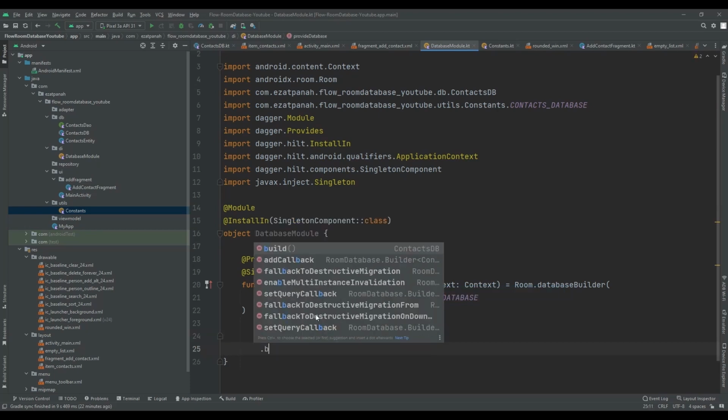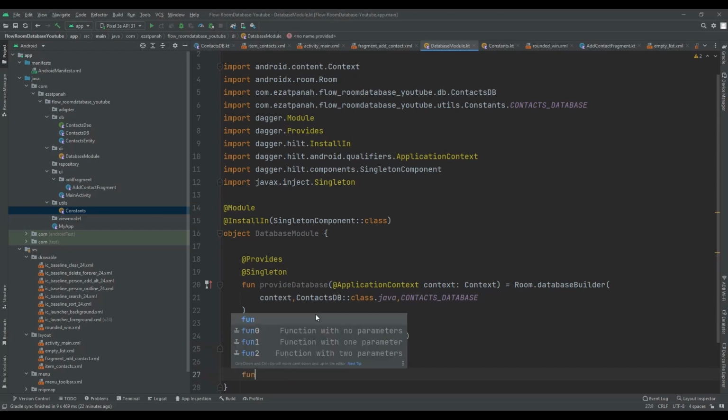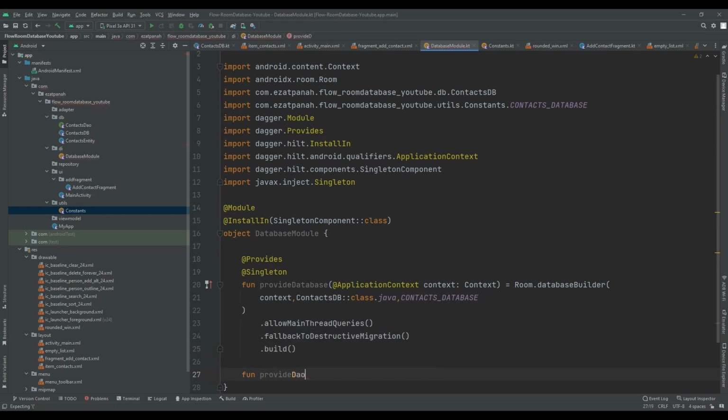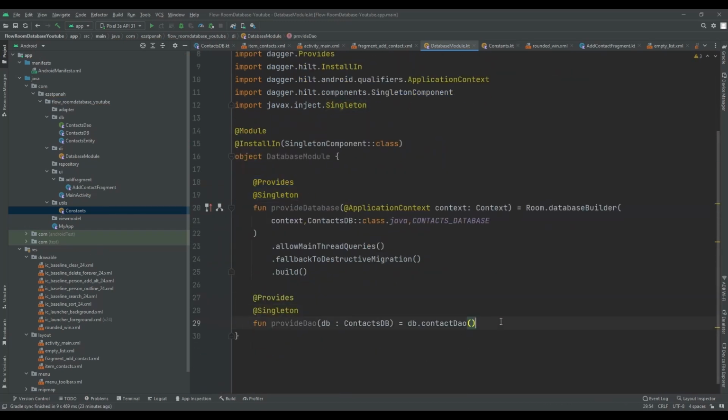And the last thing, just need to call build. Here is done. And the other dependency that I need is to provide my DAO. So pass my database here and db.dao. Yes, and also here we need to provide a Singleton for this injection.